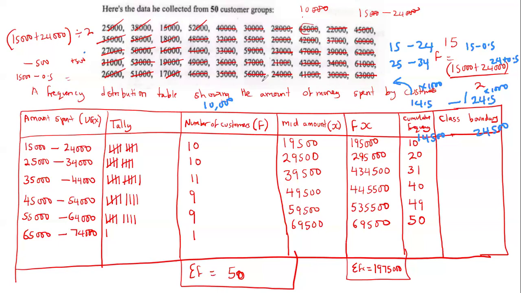It is a bit different from the way we did it when the data is very small. I've told you that one of the best ways to do it is to first cover the thousands. Then say 15 minus 0.5, 24 plus 0.5. After that, you'll end up with 14.5 and 24.5. Then bring back your 1,000 and multiply. I hope it is clear. Yes, Gavanian.